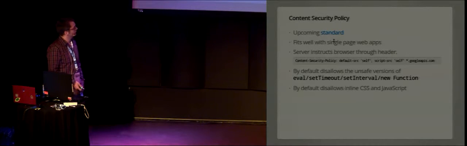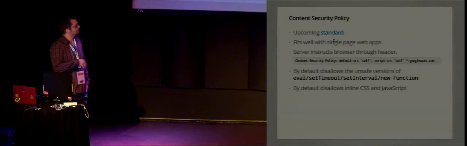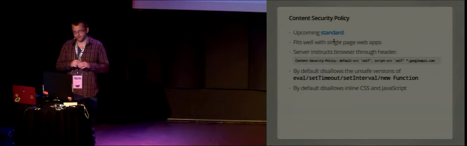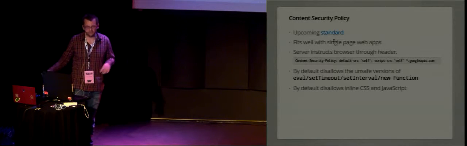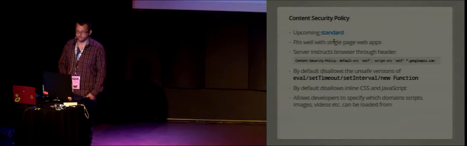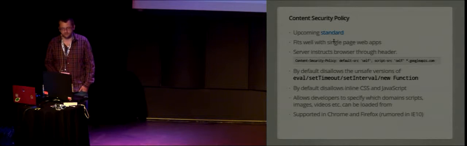But it can be a bit of a hassle to add this to an existing website. There is a way to run it in a sort of reporting mode. It will report any violation back to you, so you can create a good policy and then really go live with it. It's currently supported by Chrome and Firefox, and is rumored to be in IE 10.